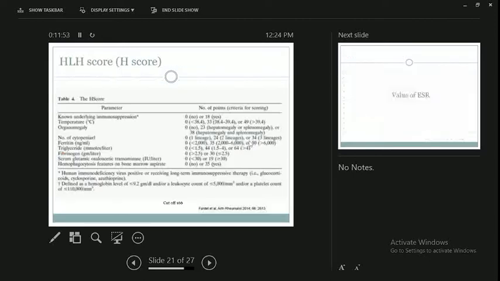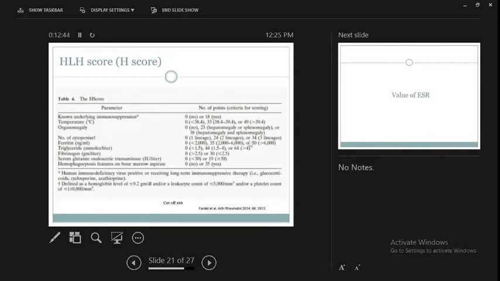So because of this difficulty in diagnosis, people have developed a score to diagnose HLH, which is called H score, where you take each criteria, and for the degree of the severity of each criteria, you give a certain score. For example, if we take serum ferritin, if it's less than 2000, the score is 0. Between 2000 to 6000, the score is 35. Like that, we will give a score to the degree of severity and then add on all the scores. And if the cutoff is more than 166, you diagnose HLH. So even if bone marrow hemophagocytosis is not there, if the cutoff is more than 166, you diagnose.